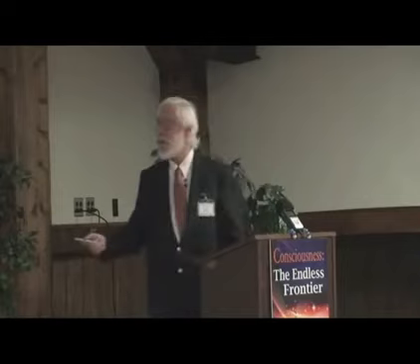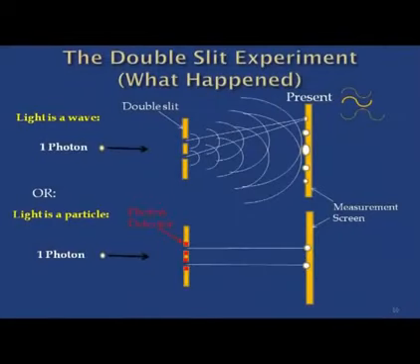If light's a particle, particles we know, they go through slits. They just travel in straight lines unless acted on by an exterior force, right? Newton told us that. And they would put a little spot of light behind that slit and a little spot of light behind that slit. That's what a particle would do. So if light's particles, how do we get this?